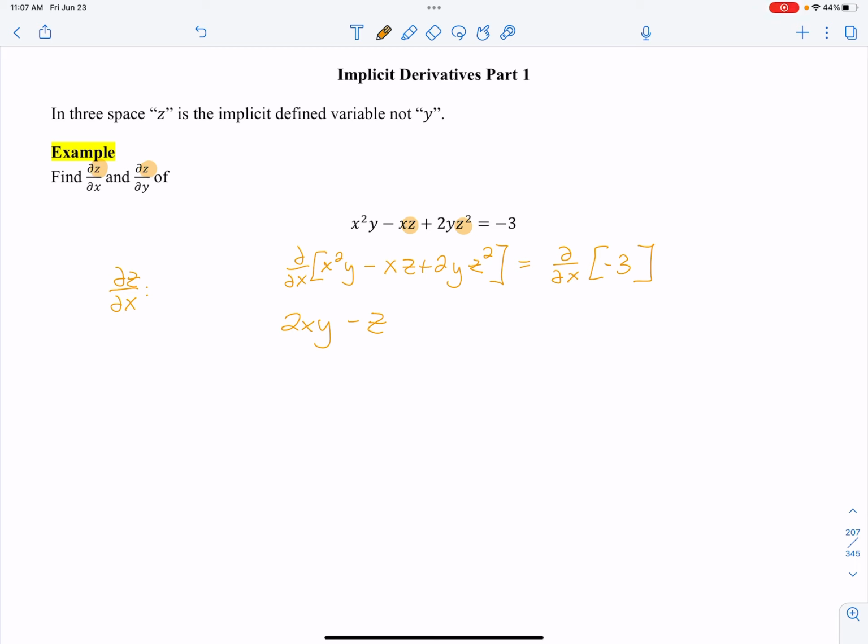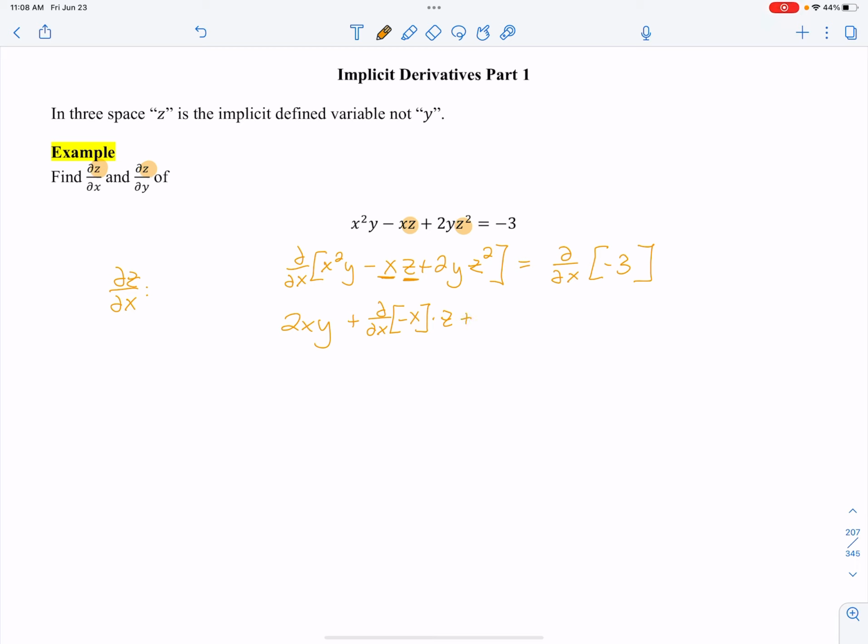And z is not actually a constant in this case. We've got to be very careful here. This is where mistakes can happen. I'm going to go ahead and erase that for a moment. What we're going to do is split this up into what's actually being said. I have x, and then remember, z is a function of x and y. So this is where the implicit part comes in. I have to take the partial with respect to negative x times z.